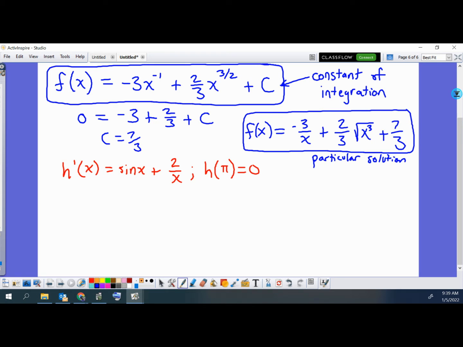I do want to show you one more thing, as long as we're learning some vocab here. I'm going to show you a notation. So we could just write h of x equals, but on the front cover of your textbook, there's this big old blue symbol. I don't know if you've really paid attention to it before, and that's an integral symbol. And this is how you signify that we're going to do an integral or an antiderivative, which we'll talk a little more about the distinction there, but I will just say an antiderivative is an indefinite integral.